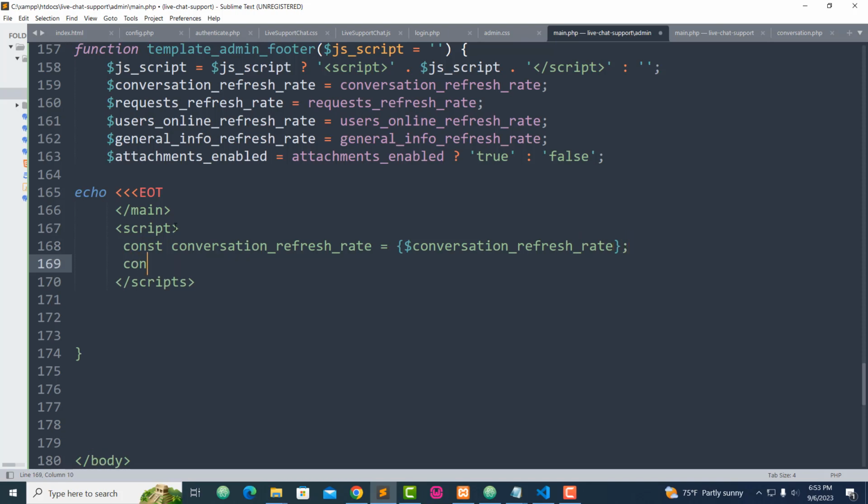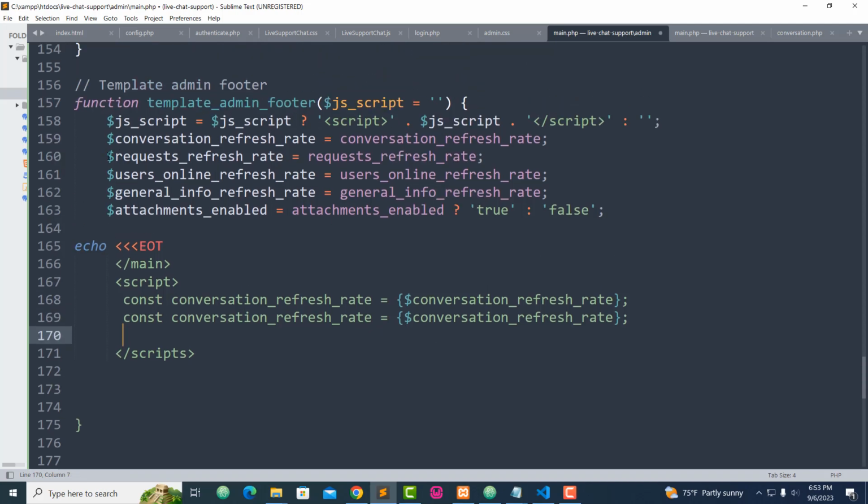Okay, I'm going to copy the same line and paste it over here and make some changes. Instead, I'm going to take the request here and remove this, and paste it.